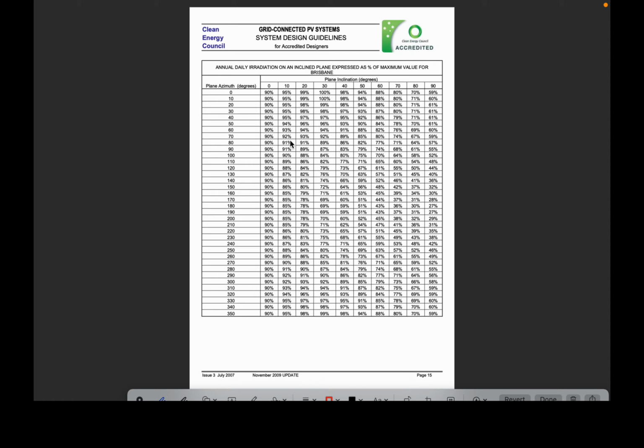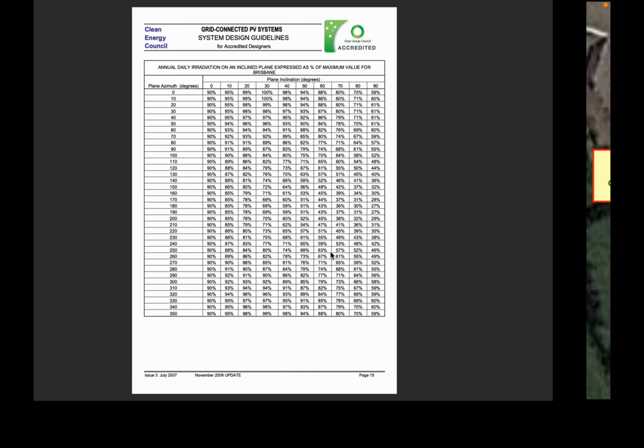So I'm going to give an example here, but there are two factors. One is the plane inclination. This is the angle of your roof, the pitch. Most roofs are like 20 degrees, and some roofs are flat. And this is the plane azimuth, and I'll need to show an example in order to understand this. You'll see how it goes from 0 through to 150, because then it's back to 0.